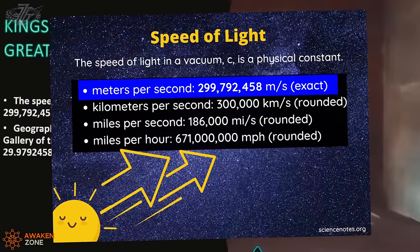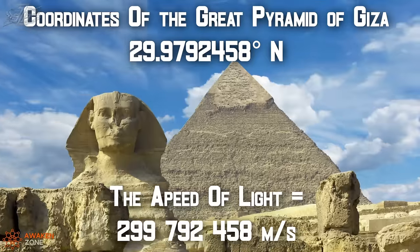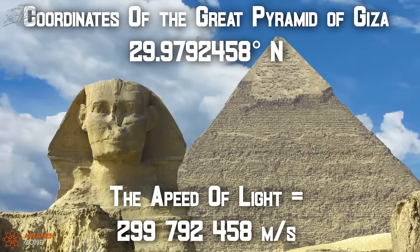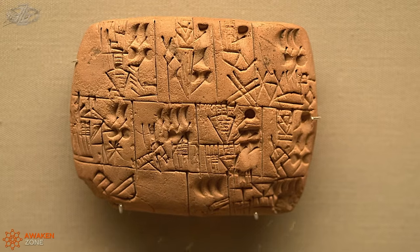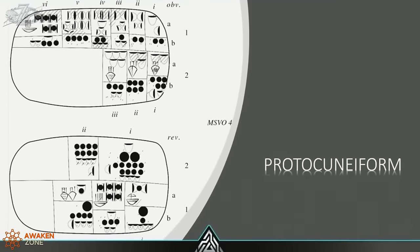What's also interesting: the speed of light in a vacuum is 299,792,458 meters per second. The geographic coordinates of this location are 29.9792458 degrees north. So how can the speed of light in meters per second equal the actual geographic location of the Grand Gallery leading into the King's Chamber? Well, that's because we had meters in ancient times — meters were not discovered more recently as we thought. They were only rediscovered.